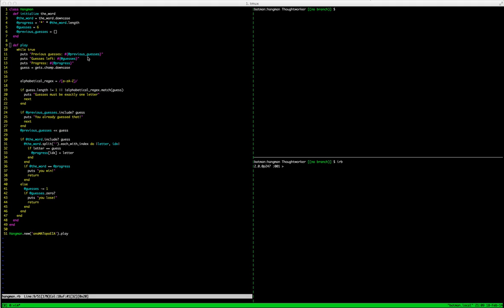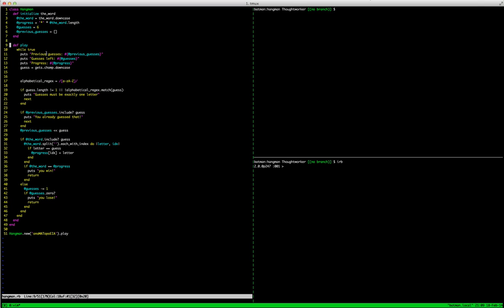Alright, so last time we built Hangman, we took this Hangman class and built out a play method that deals with all this logic, the game loop and everything. And this time we're going to look back at this code and see if we can spot the different responsibilities it deals with and pull some of those out into different methods, different classes even.